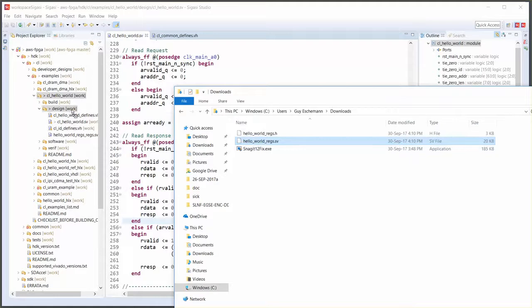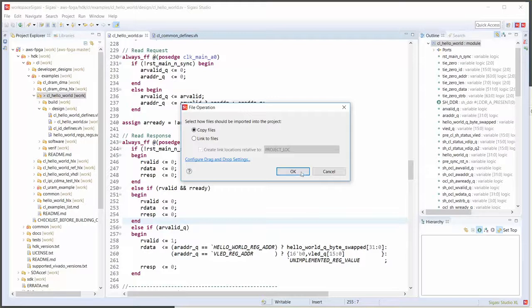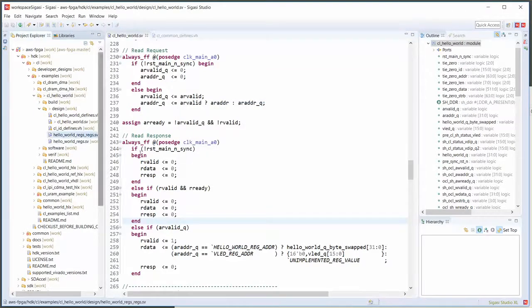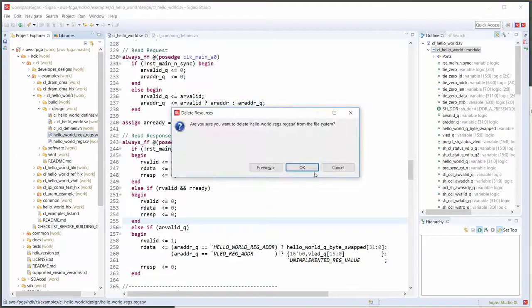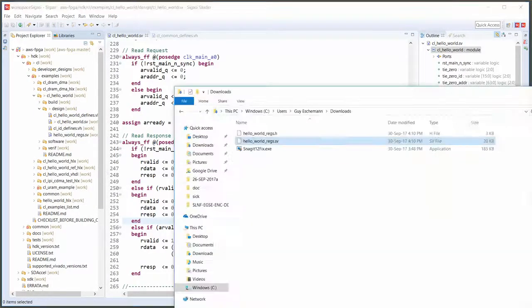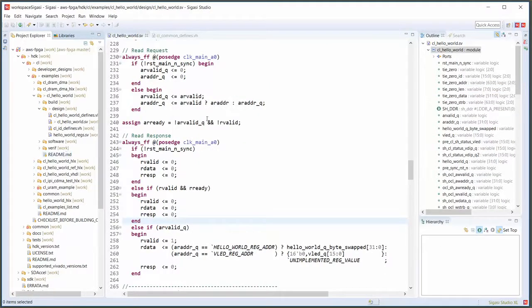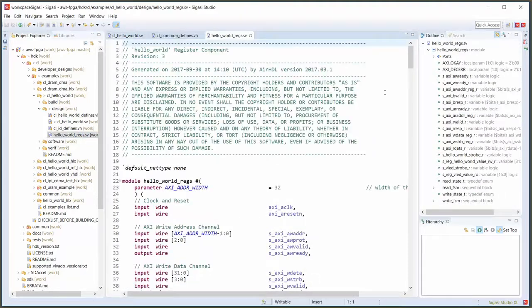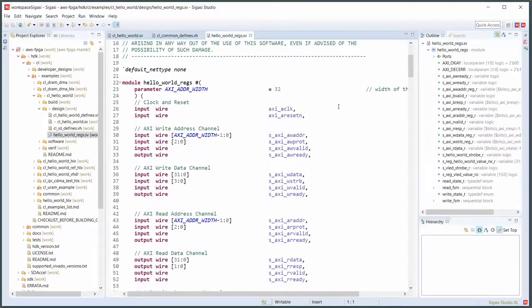So I will just move it into the design folder. Oh, I had an old one here. I will just delete it. This was from my test run. Yeah, and we can have a look inside here.